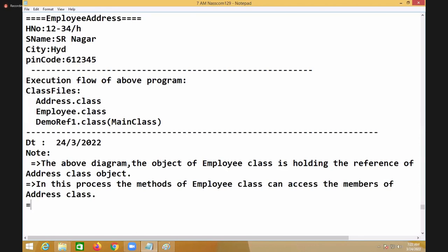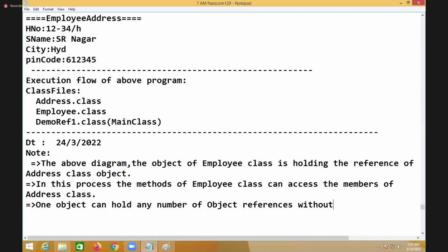The statement I'm noting down: one object can hold any number of object references without restriction.